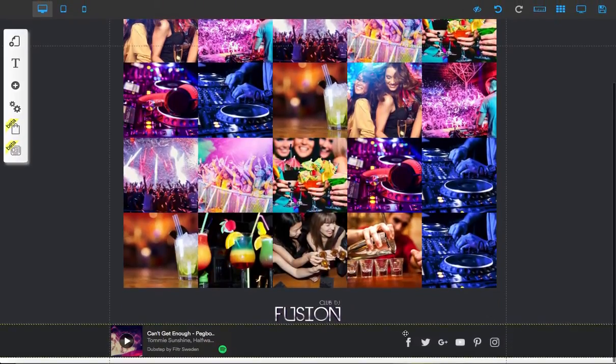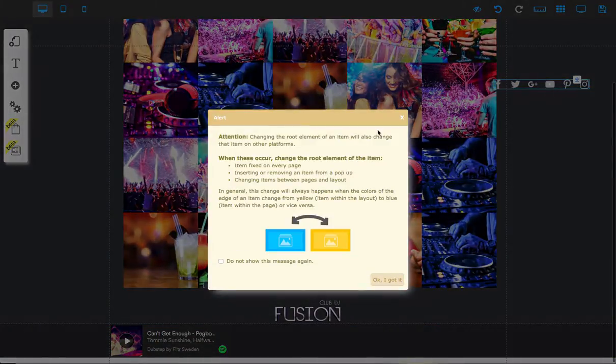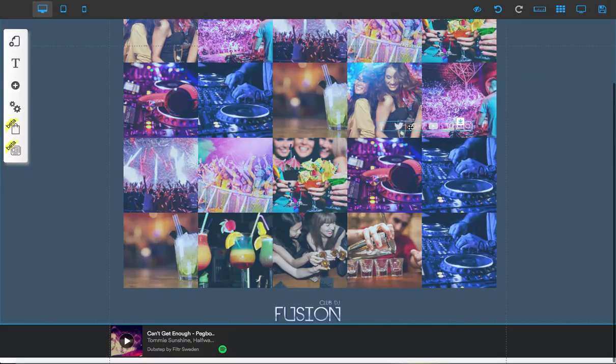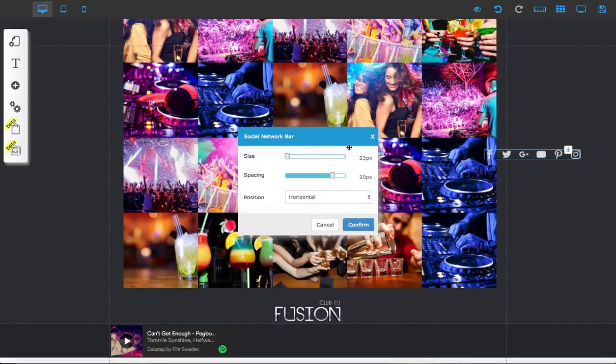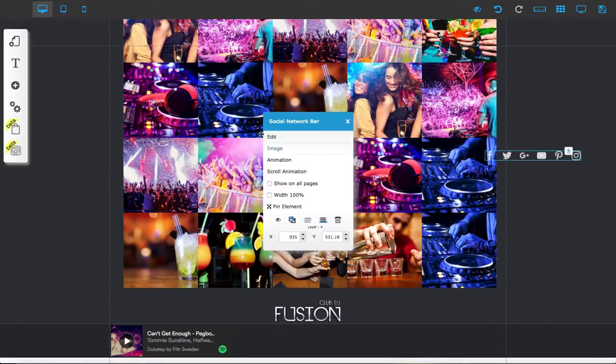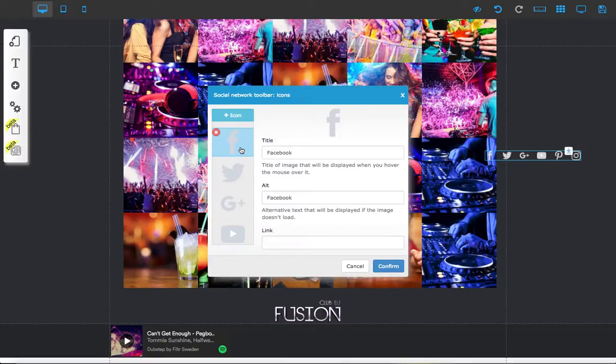You can also put down here in the footer, in the header, or anywhere else on your page, things like a social bar. Let's go ahead and get rid of this. Things like a social bar, like a Facebook. You can configure these to your Twitter, your Google+, your YouTube account by coming here. So we're going to go into image. And then configuring by the icon here, you can choose a different icon, give it a title, give it an alt title, and then a link to that page.